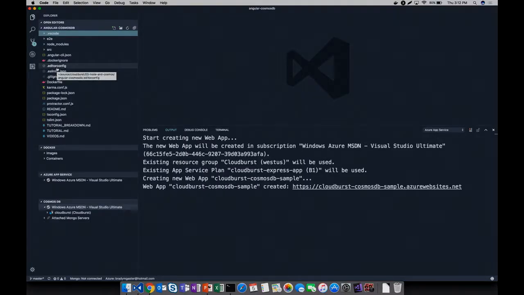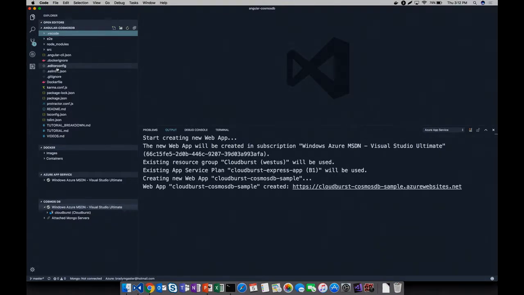Now it's going to seem weird, because what I'm going to do is build my app locally, and then I'm going to open up another instance of VS Code in that publish folder. Because I don't want to publish everything. I don't want to publish all my source code, because a lot of it's going to get built for me. That's going to make a little bit more sense.